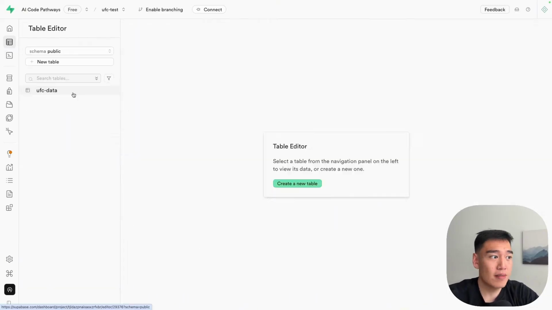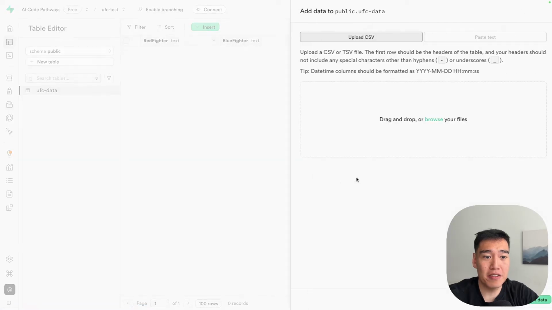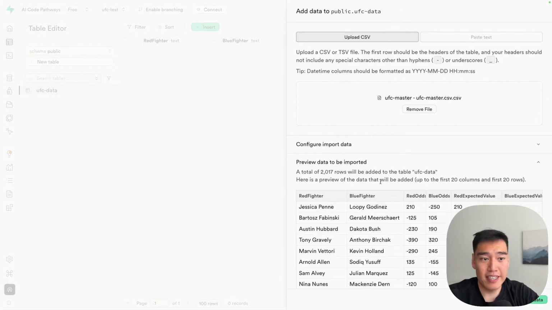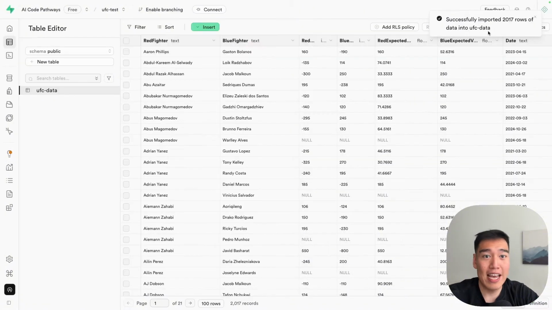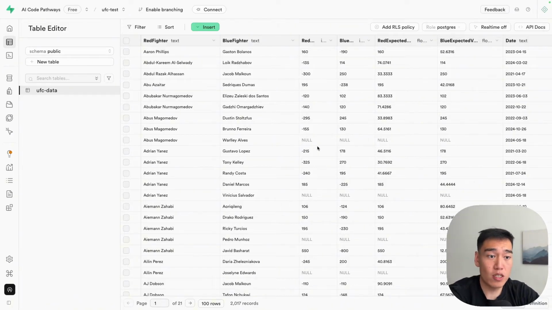We can see success. And then inside our UFC data, what we can do is import the data once again. Now selecting our CSV, we can see that these are the rows to add. Click import data, and now it's adding all the rows to our spreadsheet. And awesome, we have successfully imported 2017 rows of data into our Supabase database. And again, these are what was causing the initial error. So if there's a blank value in the spreadsheet, it'll pop up as null. But if we didn't allow the columns to have null values, then this would have all caused an error.